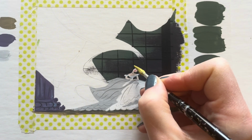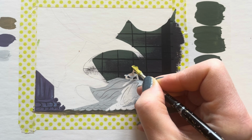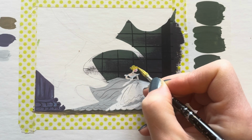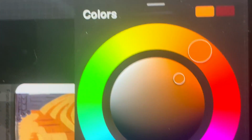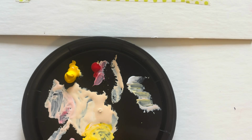And now the hair is a little bit too yellow. Could have added more white, but that's all right. It works. And the hairdo is adorable. This is my favorite. I try to emulate this hairdo all the time, actually. It's like an updo with little pieces that are straggly and create movement. And it's very romantic with her running and her hair falling out of its bun.